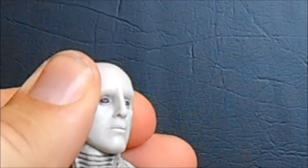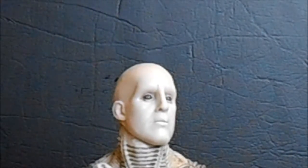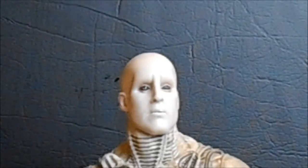Now my first big gripe about this character, this figure, is the face sculpt. I think the head sculpt on him is a little too serene. It doesn't really lend itself well to most poses. This is a highly articulated figure, and I've been trying to do a lot of different poses with him because he's capable of it. But unfortunately, his facial expression is just so passive, it makes it hard to do anything with. I would have preferred if they went more off that scene where he's woken up out of cryostasis and he's a little pissed — just a vague sense of displeasure. Not super angry, but just grumpy would have played better. But he just looks so calm, so passive here. I'm not a big fan.